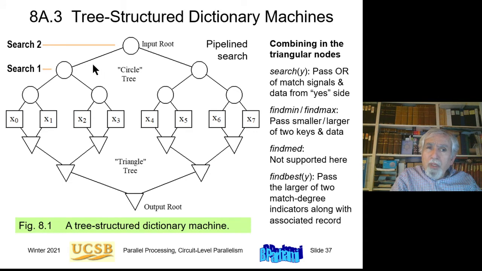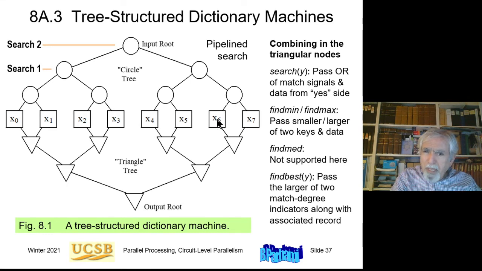Okay, so when I want to search for something, I insert the search instruction into this root, and that search instruction is broadcast down the tree until it gets to all the leaves that store records. So for example, I say search for the number 35. So this one notifies these two, search for 35. These two notify these four, search for 35. And these four notify the leaves, search for 35.